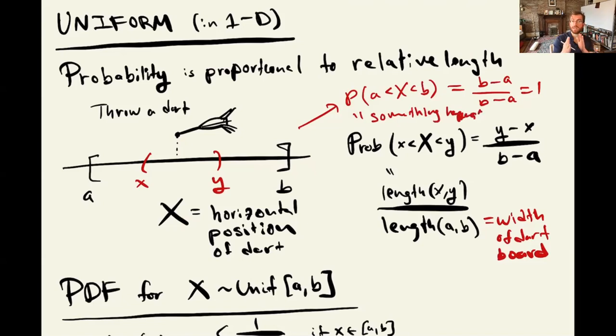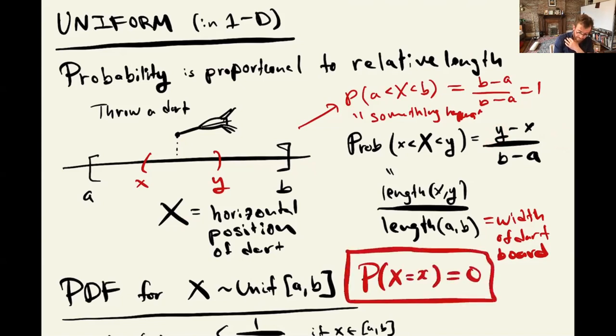But now if I take a smaller window, well, obviously the smaller and tighter, the lower the probability. And you can in fact see that if I set x to equal y here, then I'm going to get 0, which gives us also this counterintuitive fact that the probability of a single event equals 0. And this is a situation where that happens for purely geometric reasons, rather than when I started the lecture and I talked about how it happens because of this pointwise central limit theorem, which decreases values by 1 over the square root of n.